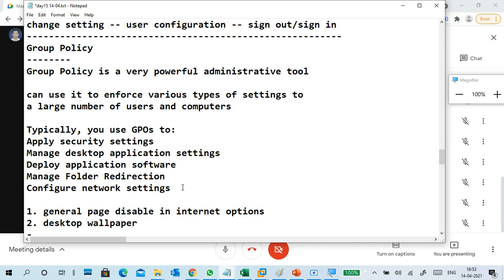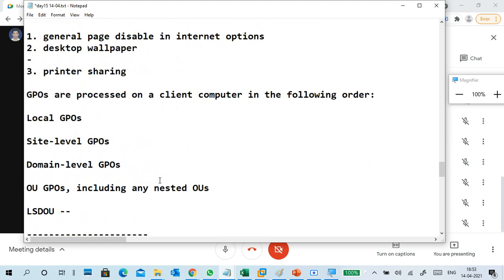Different types of policies are there. A few are mentioned here, like deploying an application, applying security settings, desktop application settings, configuring network settings, folder redirection, and that kind of stuff.